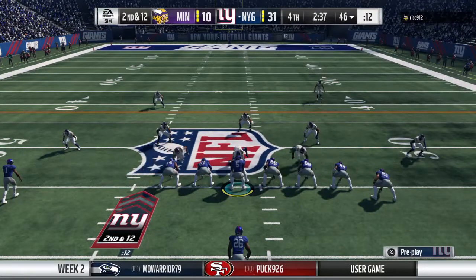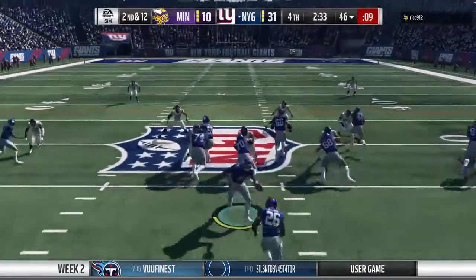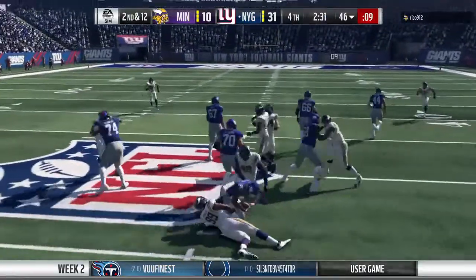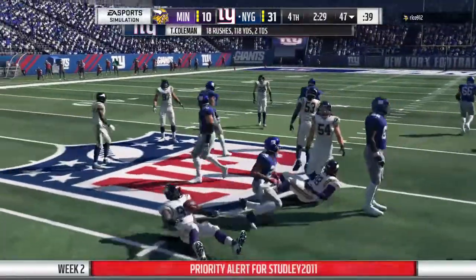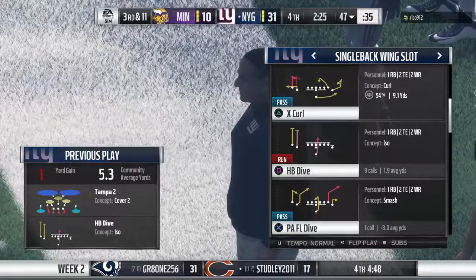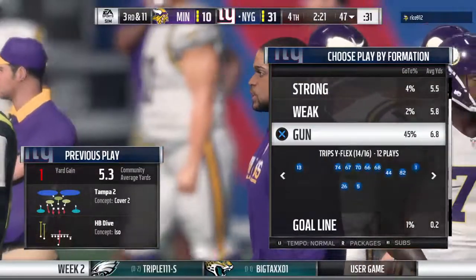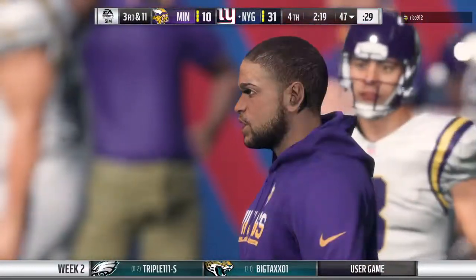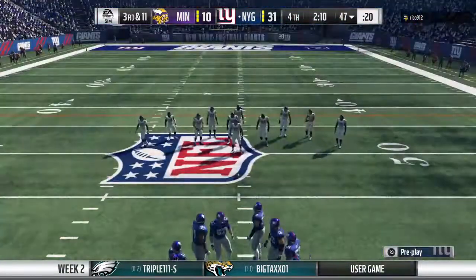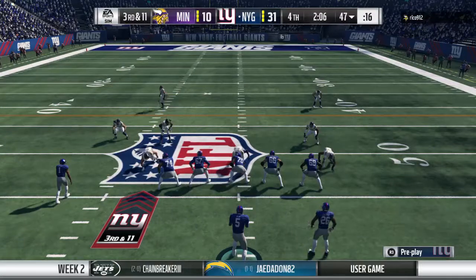And the D-line pinching together must be expecting the run. Now a handoff here to his running back. And no room to maneuver there. Give him a yard up to the 47. This drive is pretty clear. Almost feels like old school fundamentals, doesn't it? Want to impose their will on the defense. What's that, 5 straight runs? Yeah, 5 straight carries to start this drive. And like you said, the way it's working, they may just stick with it.